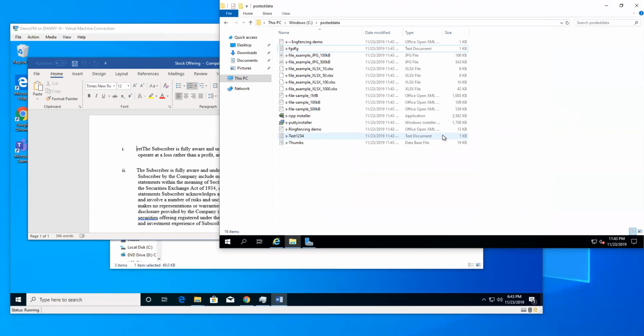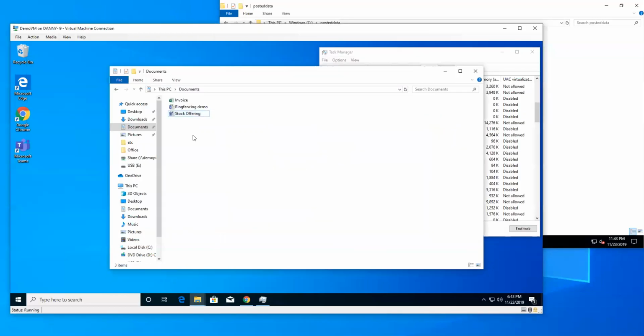This is getting more and more common, especially in the US. You do have to jump through a few hoops, but if you sign by a Chinese company or a Russian company, you might have to jump through a lot fewer hoops. You can see again, just by opening that document, it was able to upload all of my data onto this remote server.